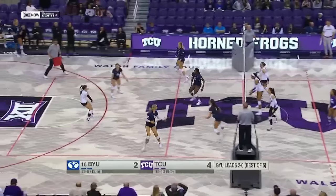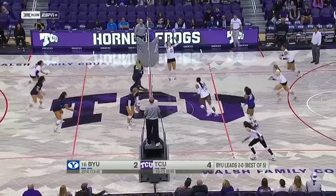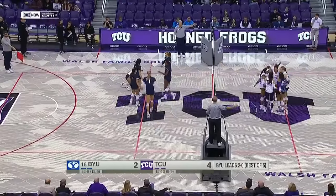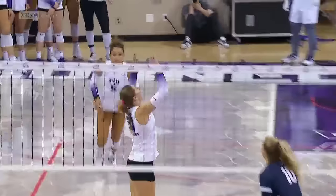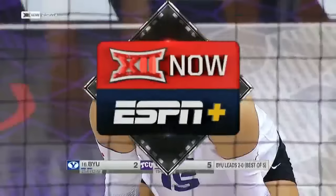Gibson with the serve. Quick set in the middle. Lee punches it over. Knowles out of the back row, and Audrey Knowles able to score. The set was behind her, but Knowles still able to reach back and just kind of punch it over. You see the replay there. That is a nice tip into area four that time from the white. That's a hard play to defend.